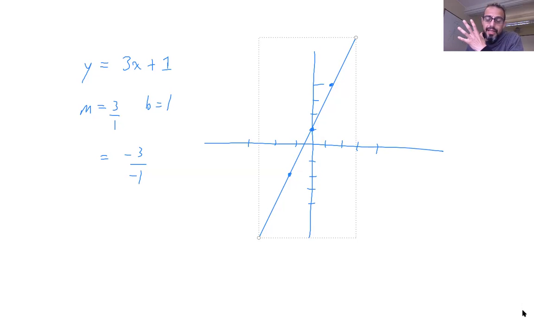Now, let's just take up a couple of examples, though, because in all of the examples I've given you, y has been isolated. So I'd like to do a couple of examples where y is not isolated. So an example of that would be something like 2x minus 5y is equivalent to -10. Now, this is not in the form y equals mx plus b. In order to get a line in the form y equals mx plus b, you need to isolate y.